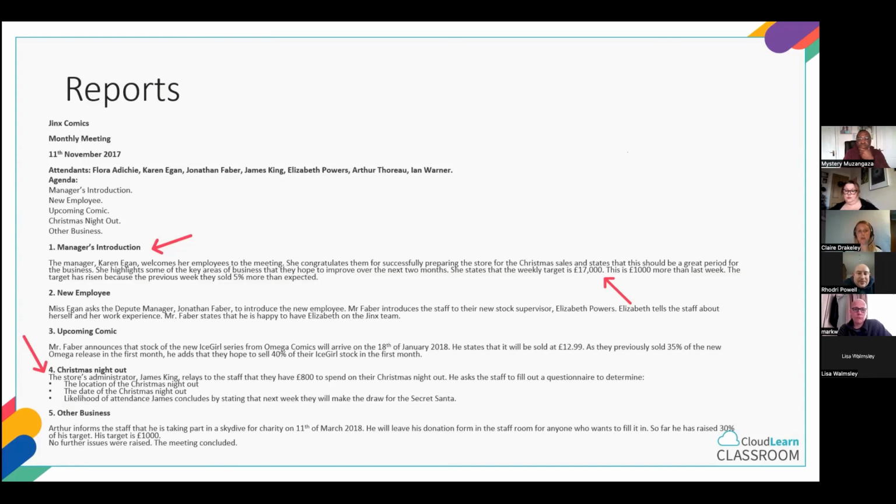Yeah, so this example they've given here looks like a comic book store, and it looks very much like everybody in the comic book store has come together to the meeting. But yeah, you're right. It would normally be managers and office staff. Yeah, completely. Well done, Rodri. Thank you for sharing. So let's move forwards.